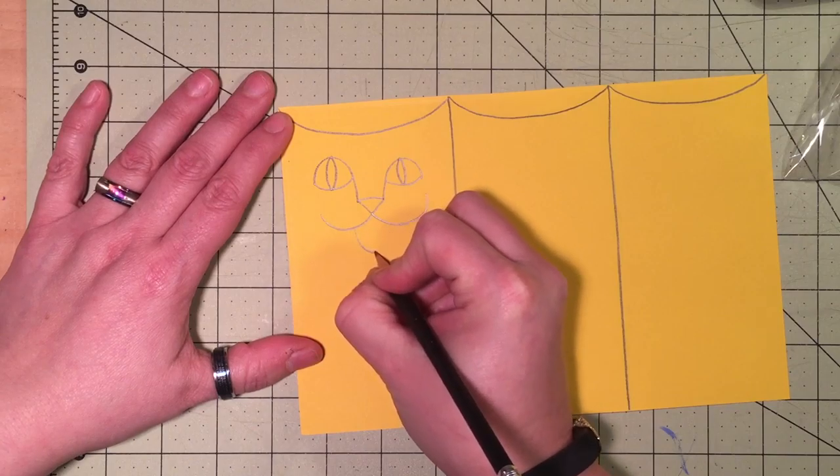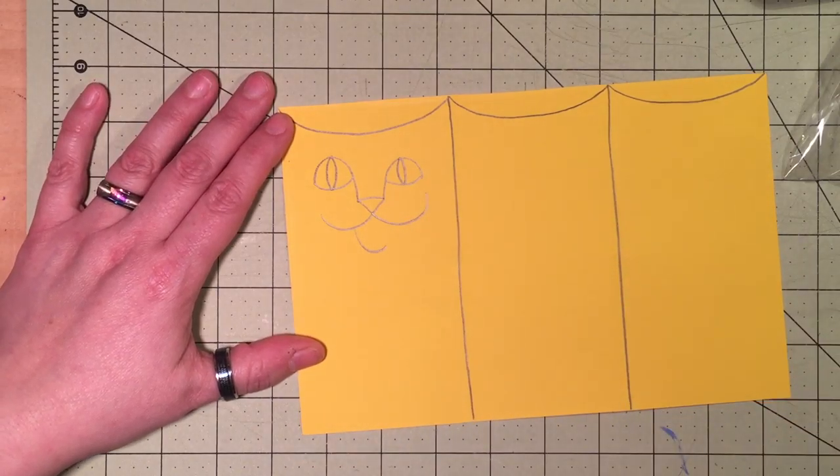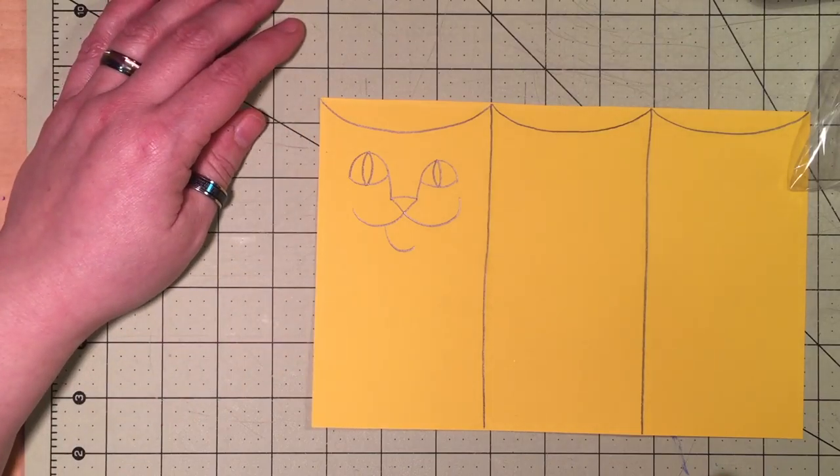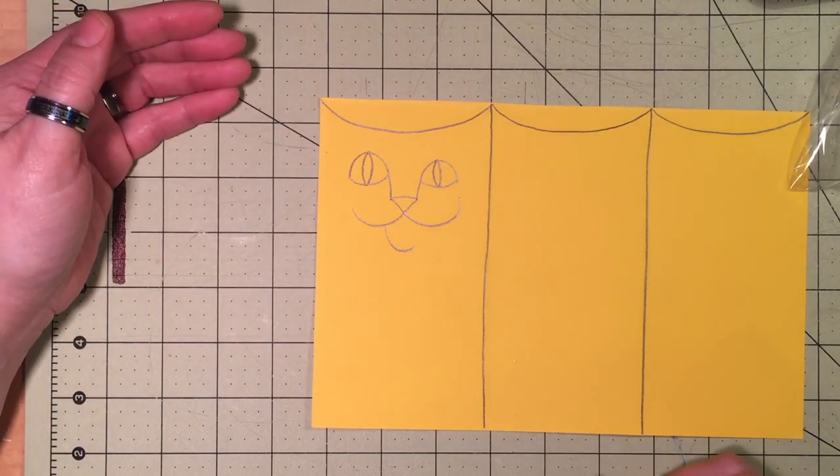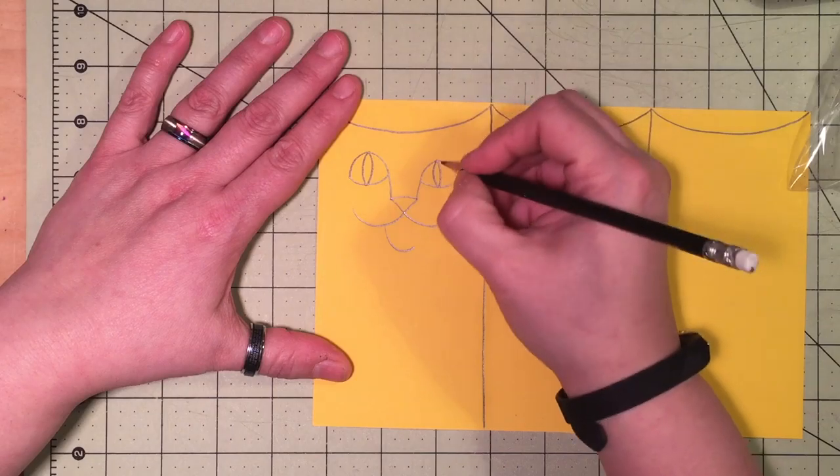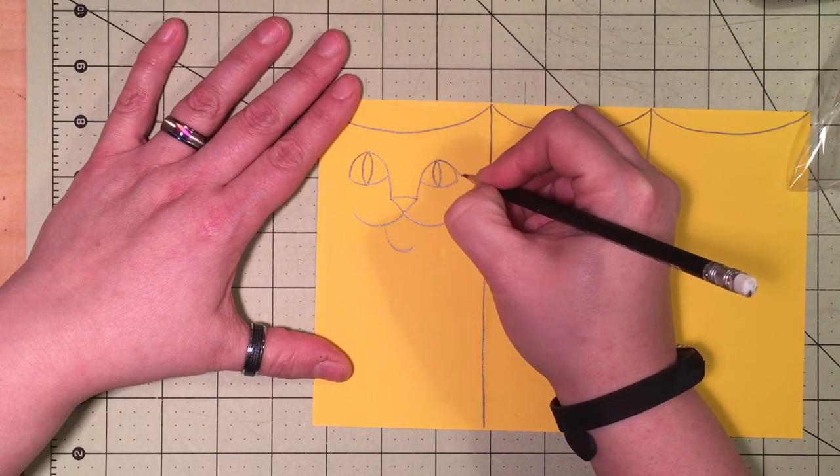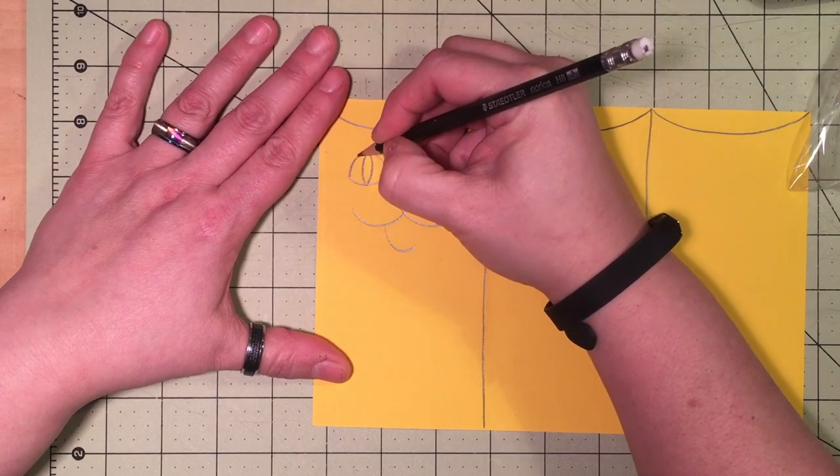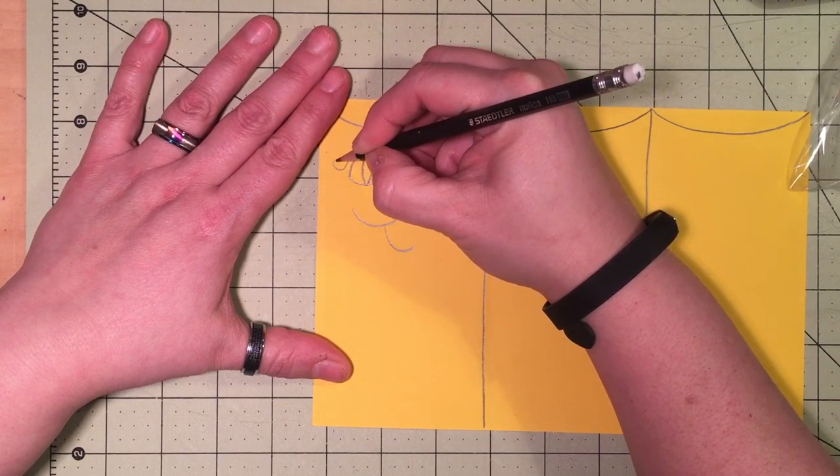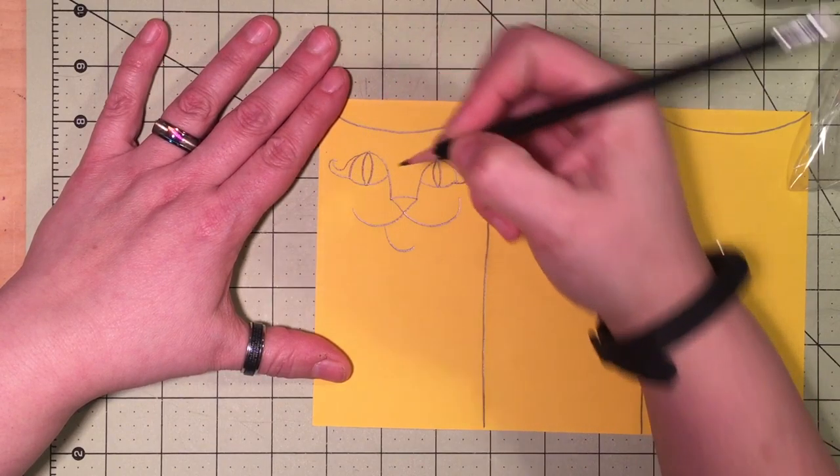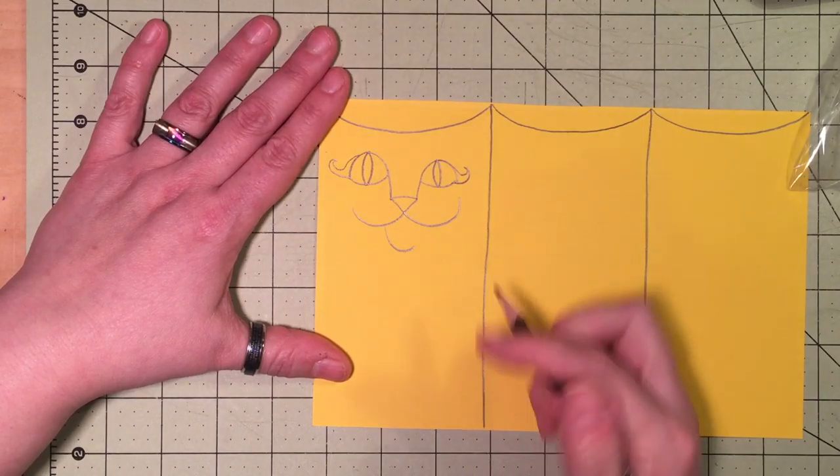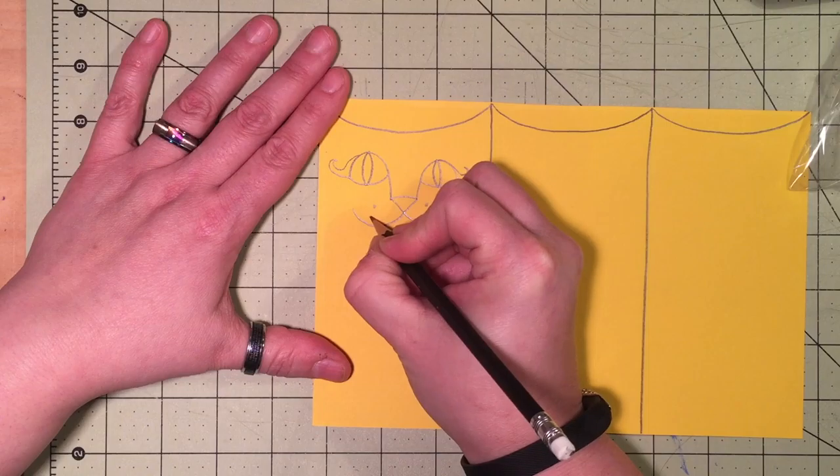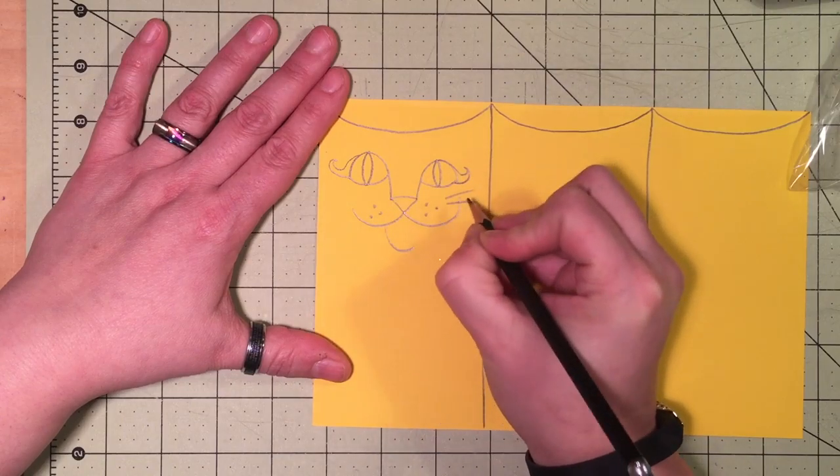You can also add that letter J line underneath like this. And then this is where each cat is going to start to look a little different. What you can do is you can add more details and decorations. You could give that little Egyptian-looking wing on the end of the eyes, make it super fancy, almost like the eye of Horus.